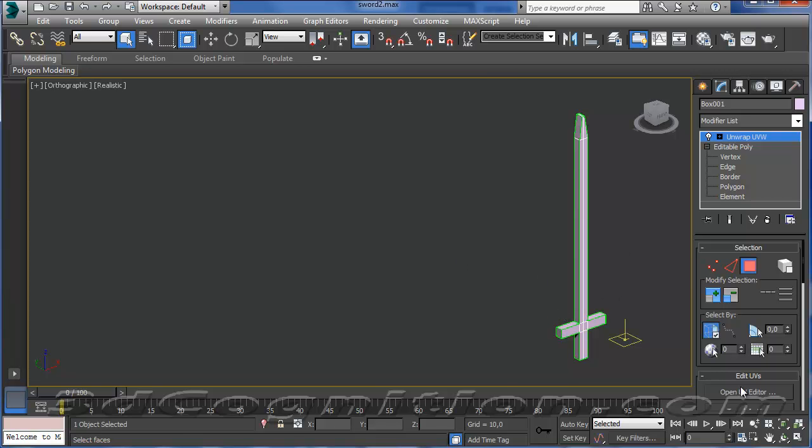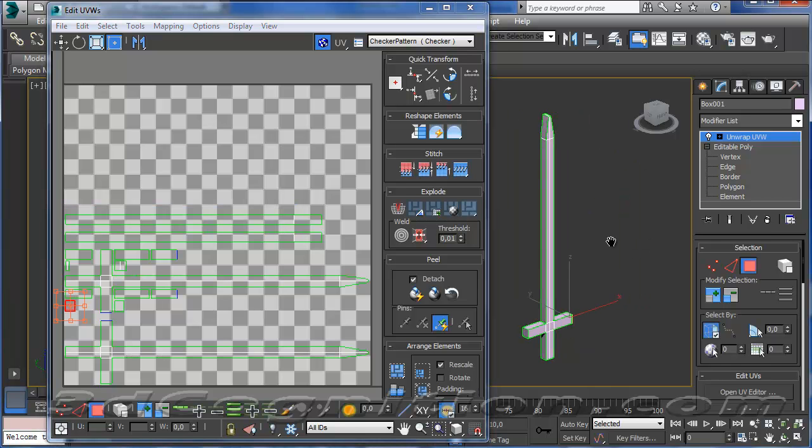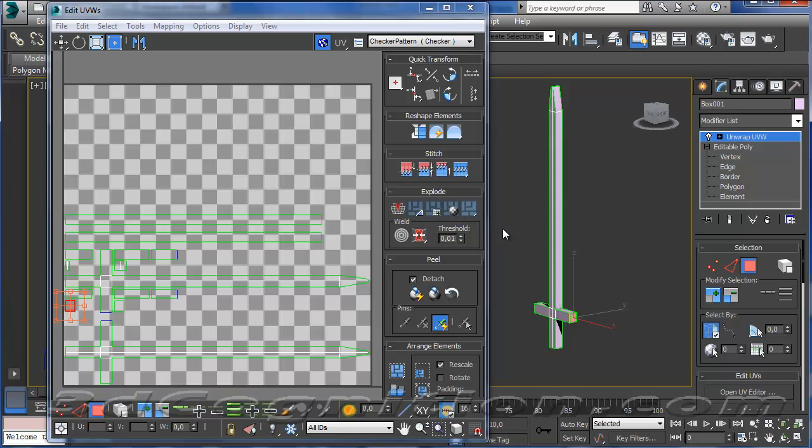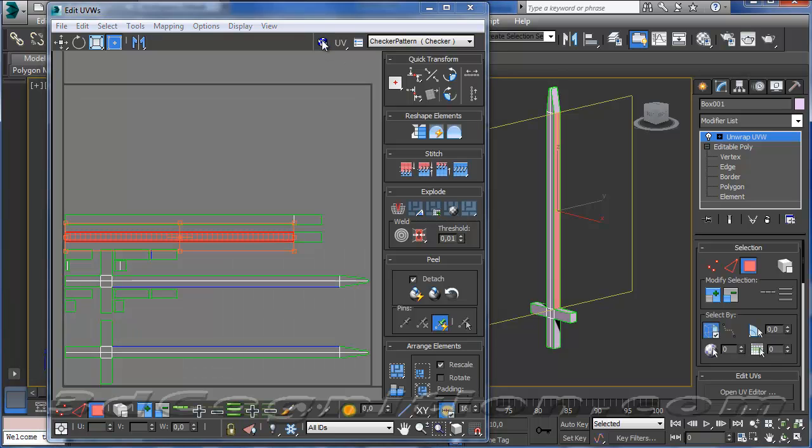In your UVs, you can click on a face, and you'll see that face. So if you're not sure about which one, like this one, I don't know what that was, you can spin this around and see which one it is. Okay, so you can map between those two. I can also click on a face here and see where it is over here. And by the way, all this mapping here kind of makes it hard to see what's going on, so I can turn off that mapping right there. All right. So that's, again, just some real basics.